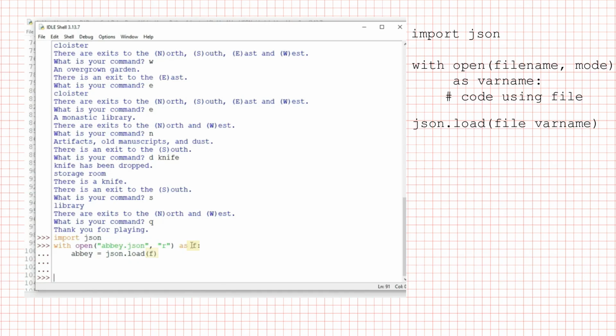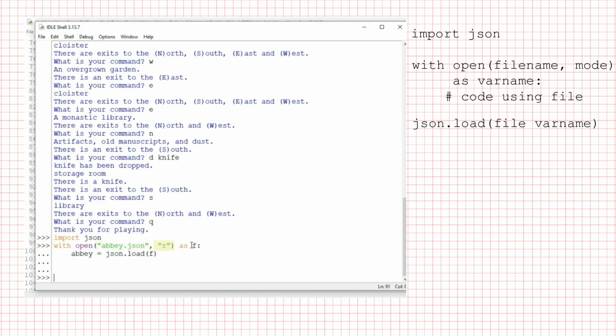I've called that file reference variable f, but you can call it anything at all according to Python's variable naming rules. The file name that we're passing as an argument to open is really the path to your file, including the file name. I'm keeping this to the file name by putting the file in the same directory as my program, but it could be a path through folders. If you're comfortable with file paths, put the file wherever you like and write a relative path here to the file. It's enclosed in quotes because the name of a file, or the path to a file, is a string.